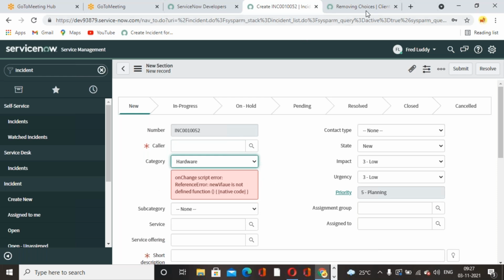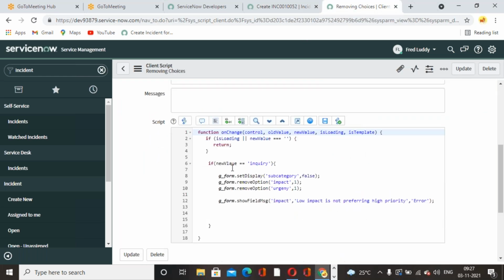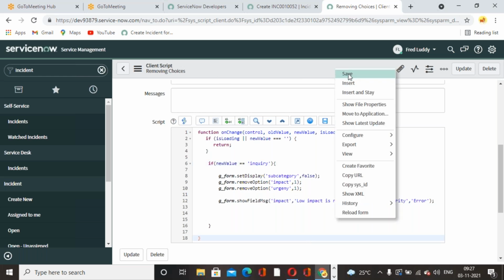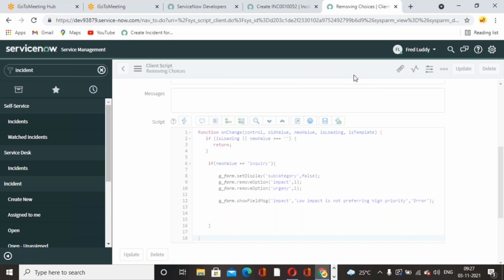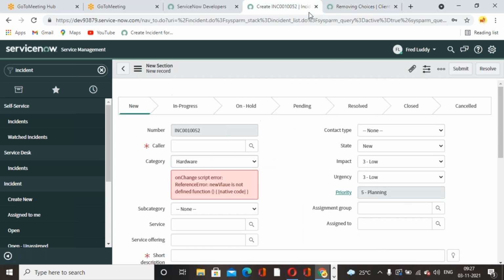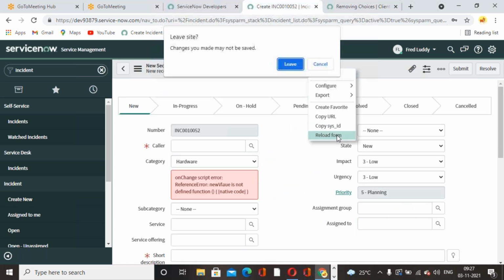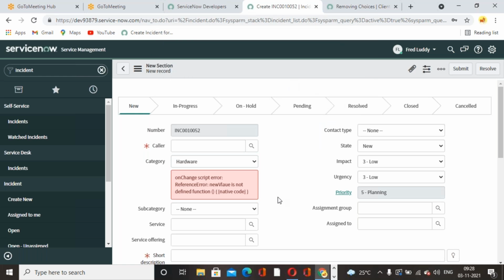Let me check the code. Spelling wrong. Save it and once again reload the form.